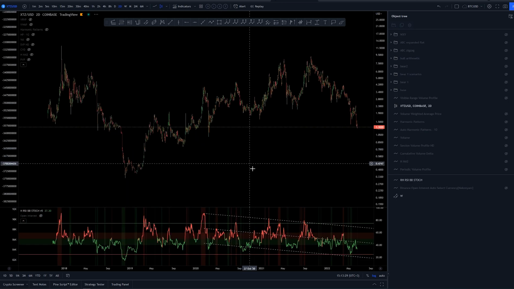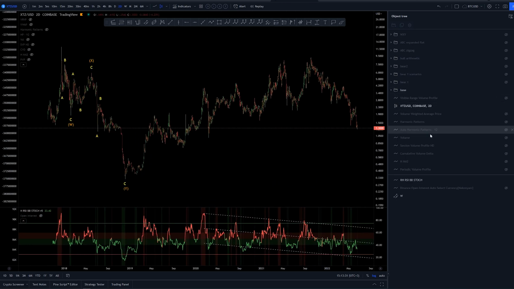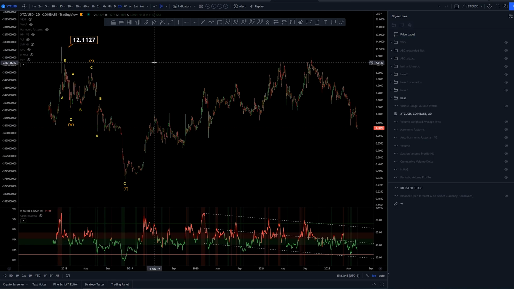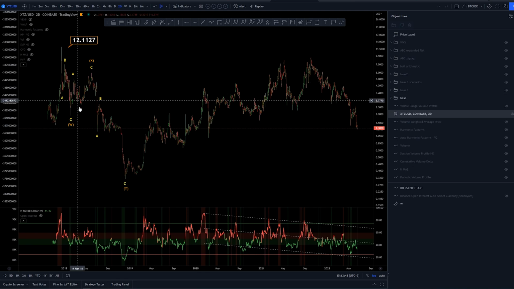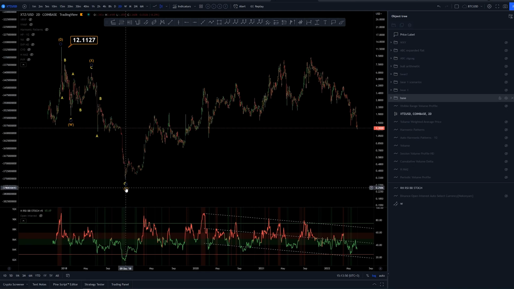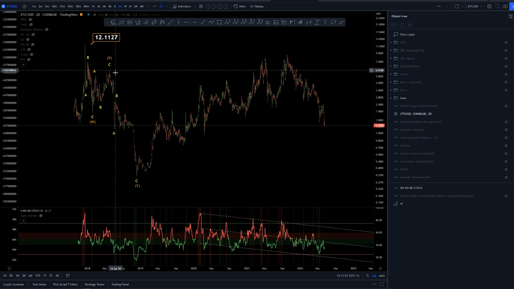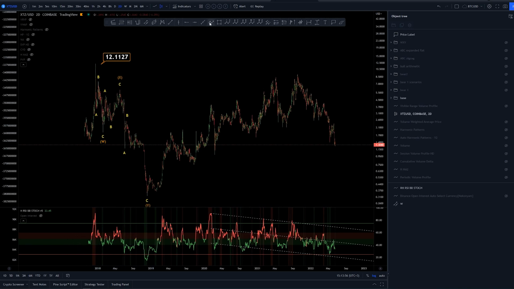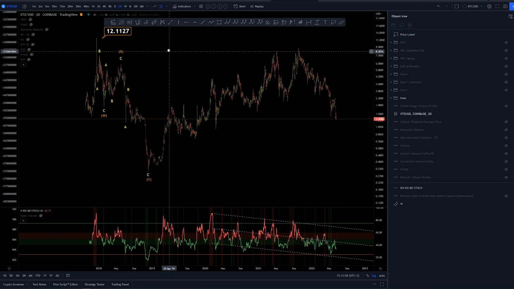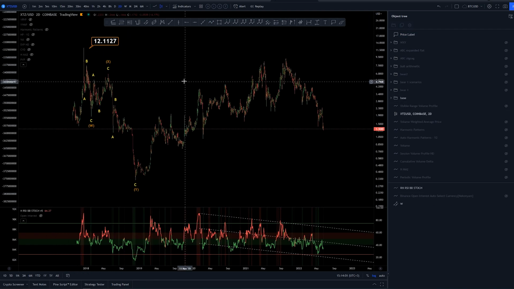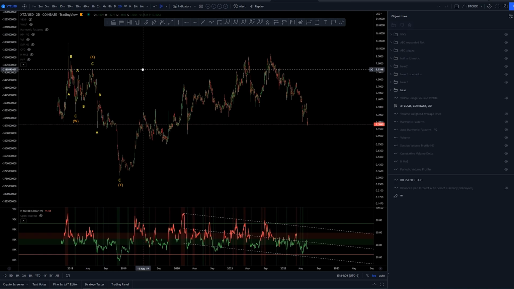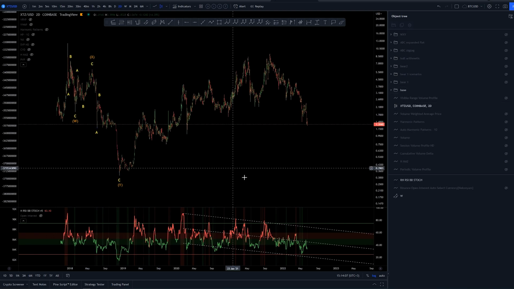Let's start with the 2-day time frame here and start with this count here. As we don't have much price history back here, I started the count from the very tip top here. All-time highs are around $12 and 11 something cents. So from here I see an ABC, another ABC, and then another ABC, creating a WXY here. This could be something else, of course. It could be something that is part of a larger downwards trend, but I just don't see the price here, and this was the best chart I could find at the moment. So WXY will suffice for now.